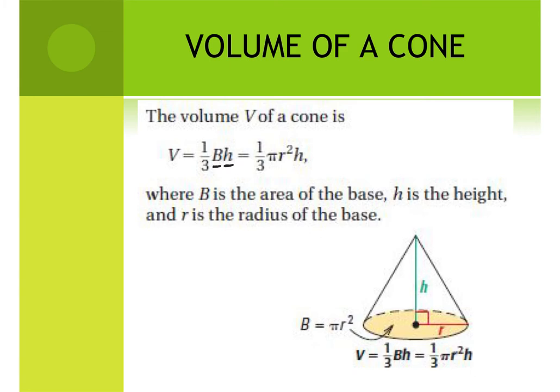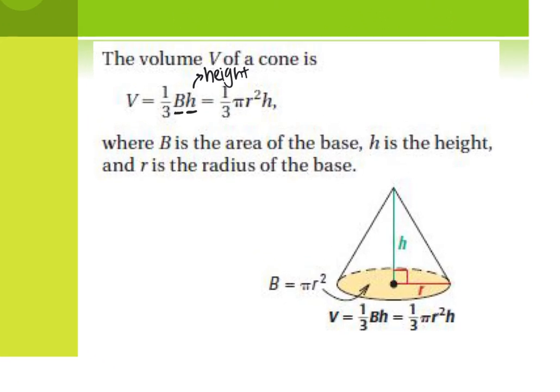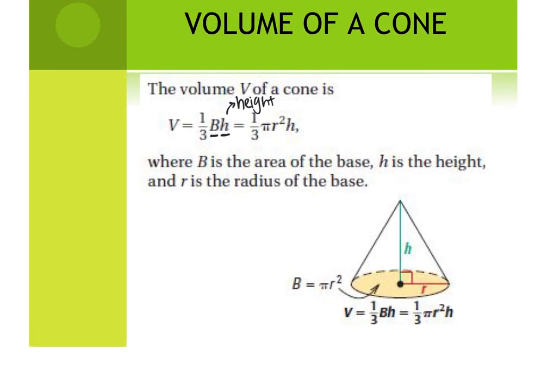Now, h in this problem is not the slant height. This is the regular height, okay? And that goes from the vertex down to the base, not along that slant, okay? So if we're looking at this cone, please make sure you circle h, and you label an L over here and circle that one. There are two different heights. One is a slant height going along the edge, and the other one is the height straight down to the base of the cone.